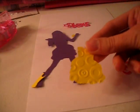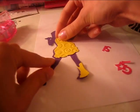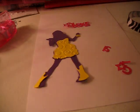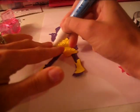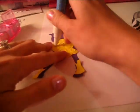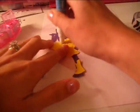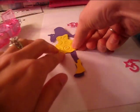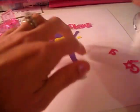So here's her dress, and we'll just glue that on here. Whoops, it'll go this way when we're ready. Okay, the thing I'm going to use to glue her together, because she has such small pieces, is the Zig 2-way glue. And I'm even going to use that on her dress, only because I embossed it, and to get in between all these little circles might be a little difficult for my tape runner. So I'm just going to do that and put her dress on. She needs to get dressed. And then her boots.